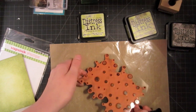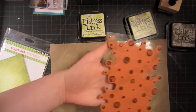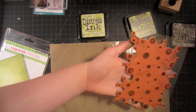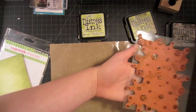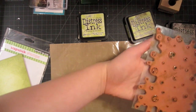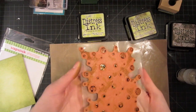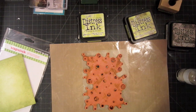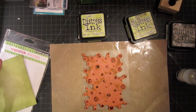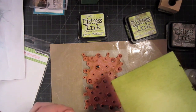And then I'm just going to lift this up, making sure not to spray my piece of paper that's already over here. I'm just going to mist this about 6 or 7 times until it's nice and wet. You want to make sure that you have lots of pools of water, because that's what makes it run and be very pretty. And then what we're going to do is put down our background onto this. Oops, it's okay.